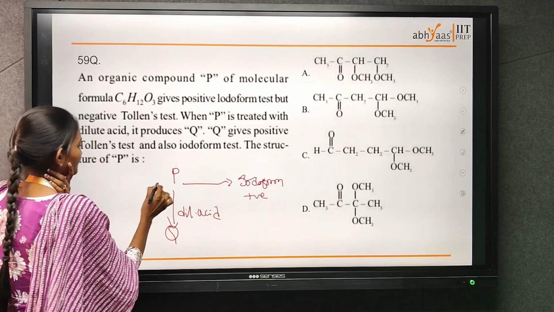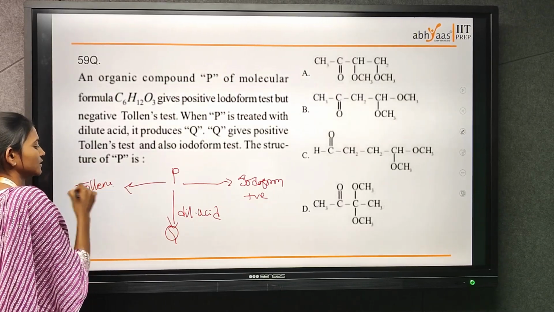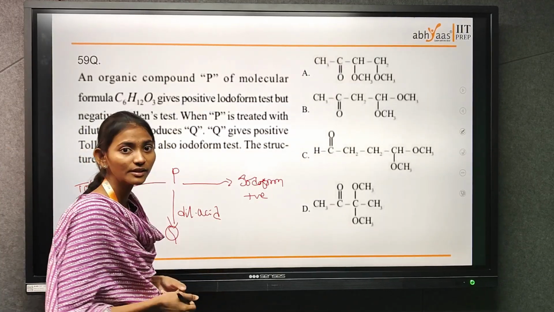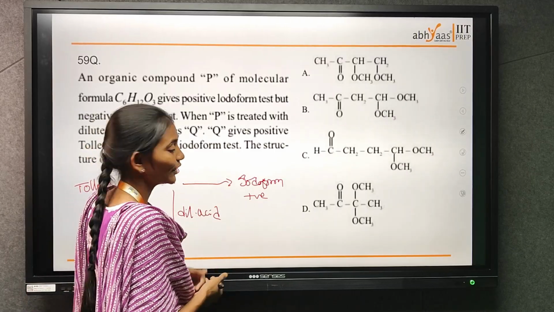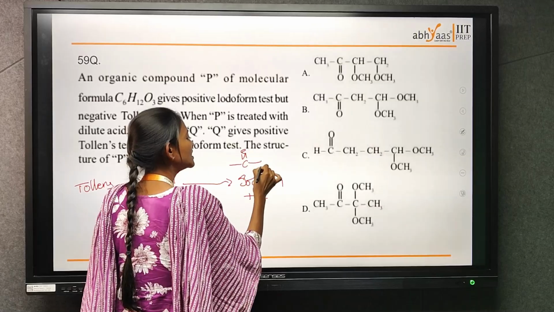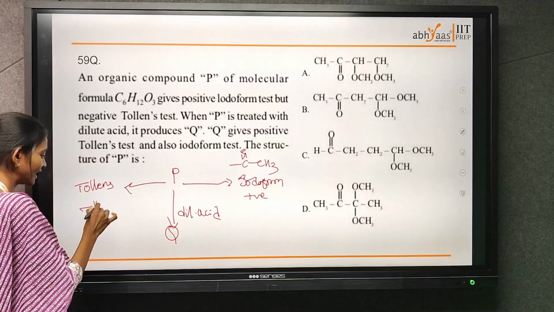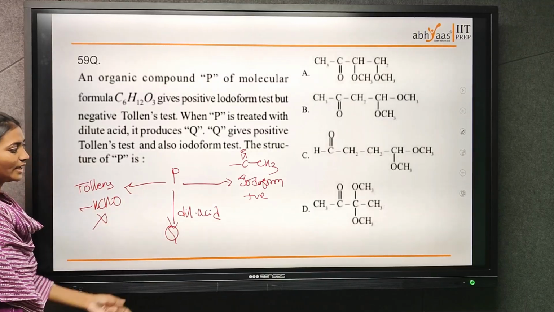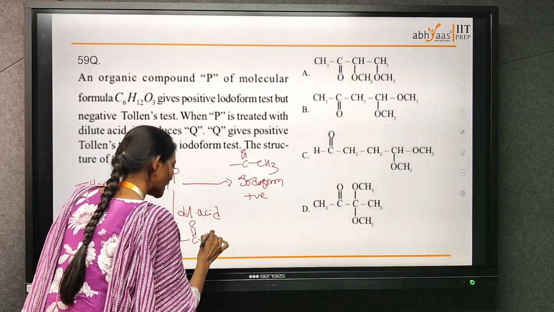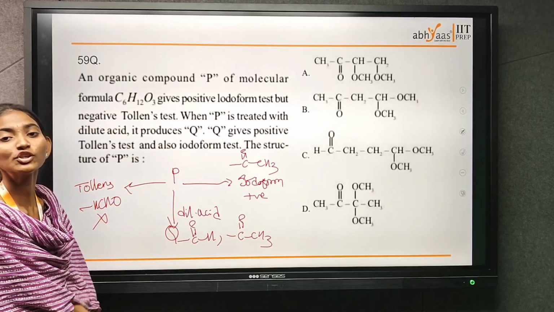See, they are telling about the Tollens test. Coming to this case, iodoform means what? Haloform compounds need to be positive, right? Those only are considered as positive iodoform test. Means here a methylated carbon is needed, which is C double bond O CH3, then only it will give positive. Coming to Tollens test, formaldehyde needs to be absent. Dilute acid means we need to have aldehyde as well as ketone, aldehyde and C double bond O CH3. Then you will get your Tollens test, right?